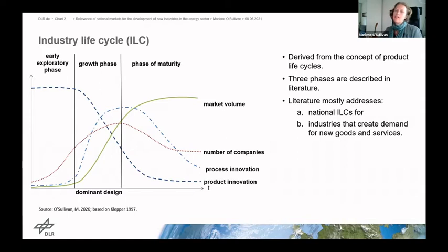It essentially means that, due to innovation, new demand is created for a new good, which is not the case in energy, as we all know, as electricity is still electricity and heat is heat. And what we're trying to do with the transformation now is to put one technology for another, meaning that the new technology is not quite as advanced in its economic development as the incumbent technology, and therefore it's quite a different situation.